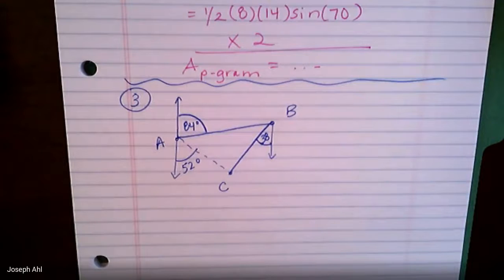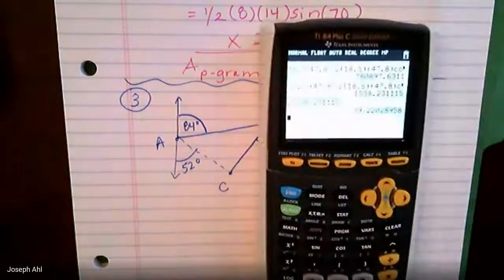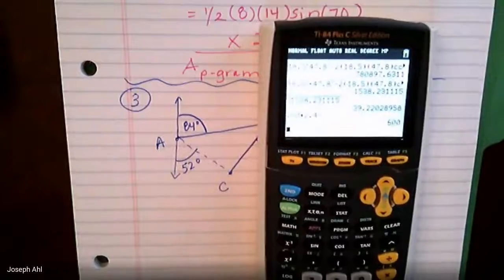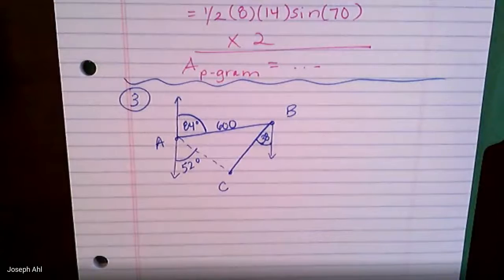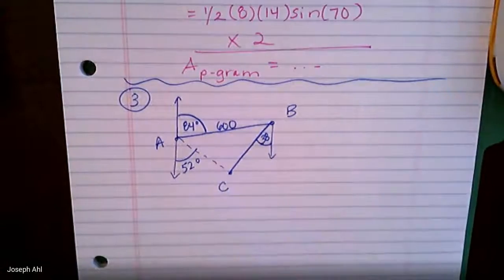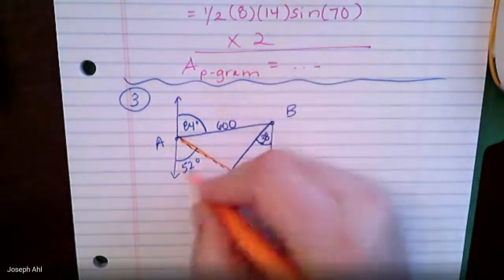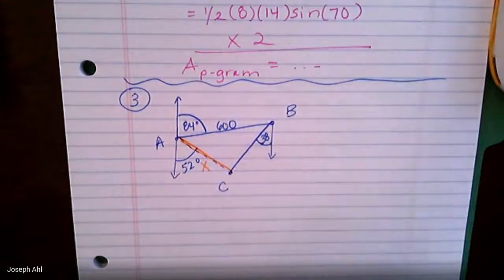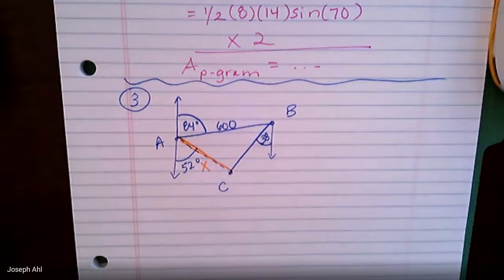And then we know a couple of other pieces of information. A plane that's going 250 miles per hour takes 2.4 hours to get from A to B. So 250 times 2.4 hours is 600. So that's this distance here. And then what else do we know? Find the distance from A to C is what we want to do. So actually, in the end, I want to find this side right here. If you look at the diagram right now as it is, we don't have a ton of information here, right?